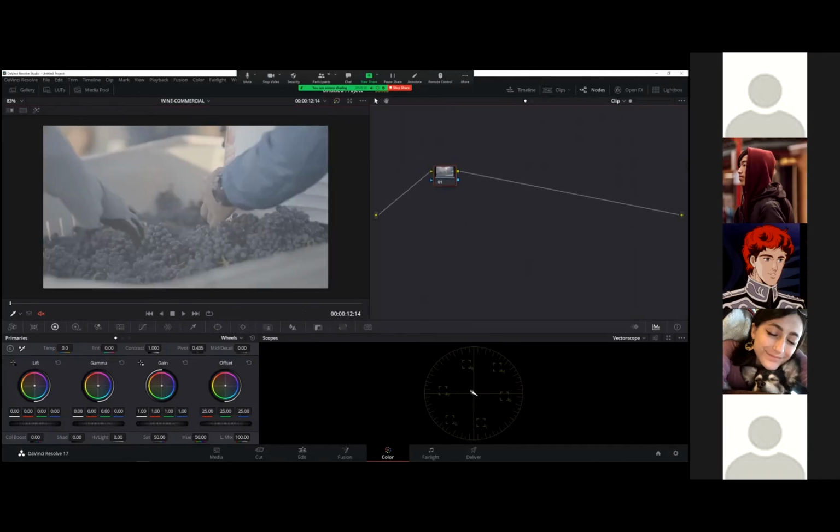So let's talk about nodes real quick. Nodes are how DaVinci handles color. These are processing steps. So this is like a first step of processing. To add another node, I hit Alt S on the keyboard and it adds a secondary one. I can keep going and adding stuff. The idea here is that you can set up your color workflow the way you want it. And then you can click the number and you can shut off individual things, right? So you get your balance, you color correct, and so on.